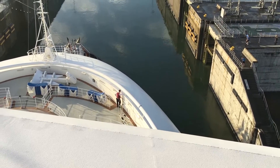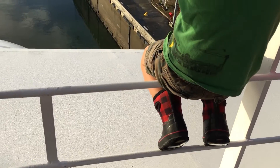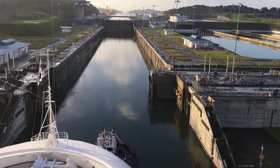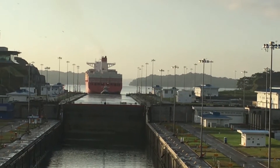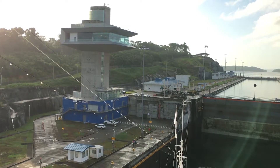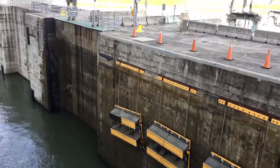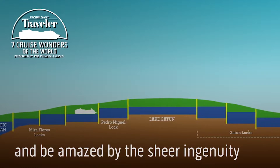But now you can get through quick. You park your boat inside a lock. The water rises, lifting the boat. The door opens. You ride to the next lock. And the water rises again. It's a really neat way to move your boat through a canal when water levels on each side are not the same. It's like a water staircase.